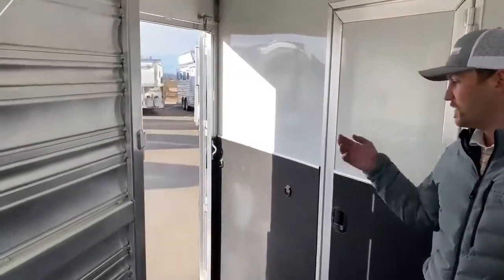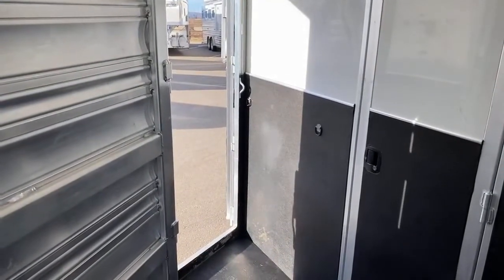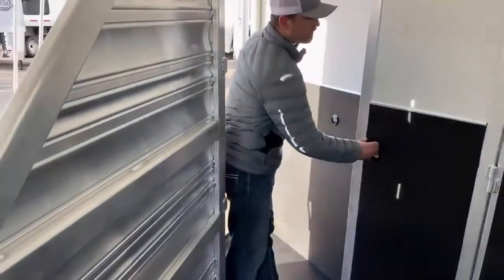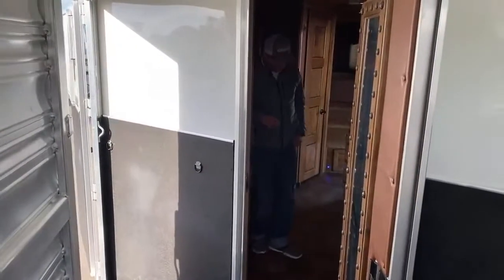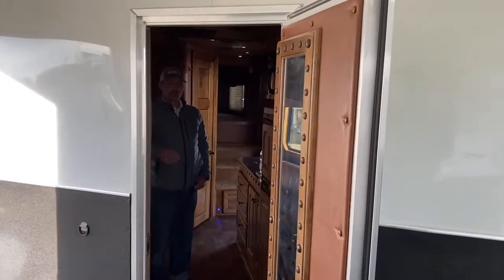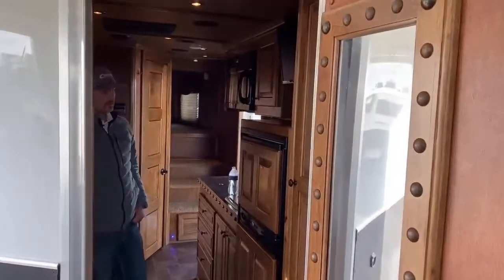What I like about that is, so you rodeo, you're showing, you're getting dirty outside, you jump up through your escape door, you can take your clothes off right here and not have to worry about getting mud into your living quarters, and you can just come right through your door. Another thing is, a lot of times you don't have enough storage in your living quarters. Store all your stuff going down the road, clothes, tack, hats, stuff like that. So you can always close that stud door and keep all your stuff right there and kind of keep it out of your horse's way too.